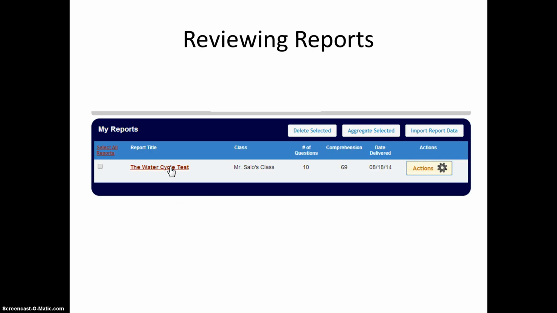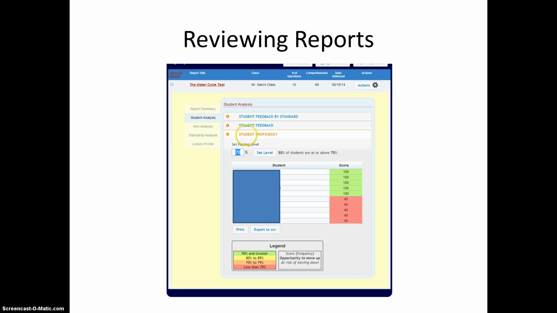Now, to actually view the reports, you're going to click on the report title. My title was the water cycle, so if I click on it, the next window I see will look like this. You can set the passing level, whether it be 70%, which is pretty much what GCPS considers passing. If you don't like them getting a D, which I never really did, and you want it to be a C, you can bump up that score. There'll be a key down there. Those in green will be 90% and higher, 80 to 89% would be yellow, 70 to 79% would turn orange, and less than 70% would be pink.